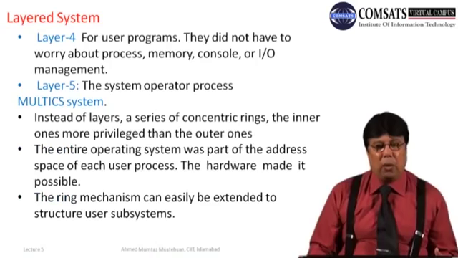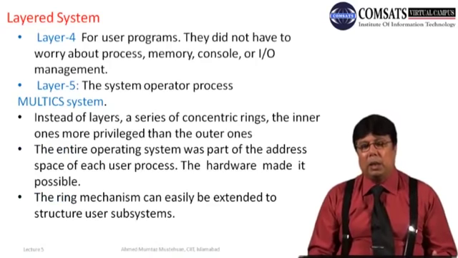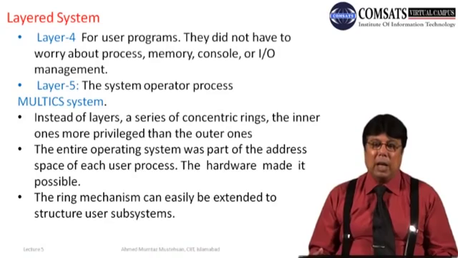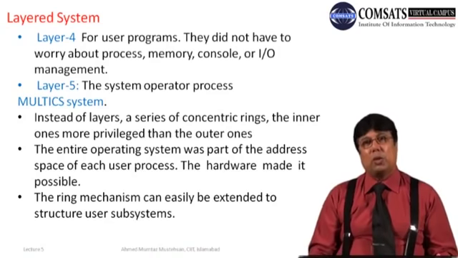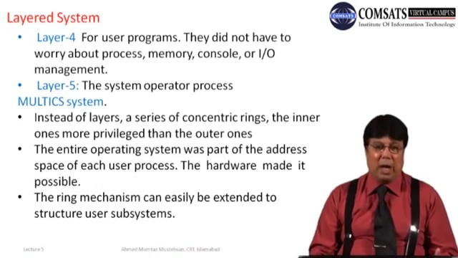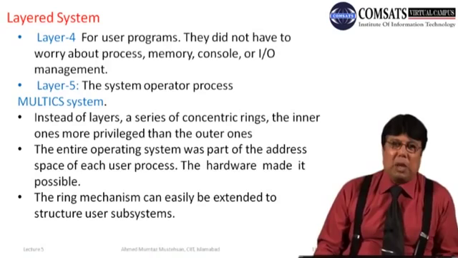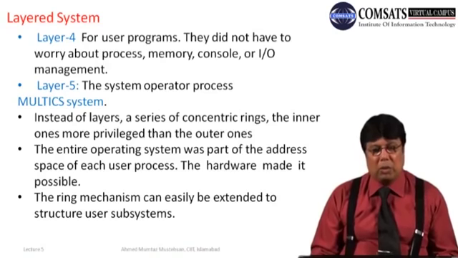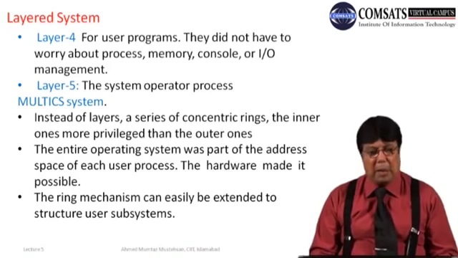Layer number 4, where user programs, they do not have to worry about process, memory, console or I/O management. Why? क्योंकि इनके नीचे जितनी 4 layers हैं, they are providing all these services to the user programs, and the user program need not worry about the details that we have discussed now. Finally, the system operator process means the system operator, it could be a process, it could be a console, that is you might request some services from the system also. We'll talk about it also later on इसके examples के साथ.